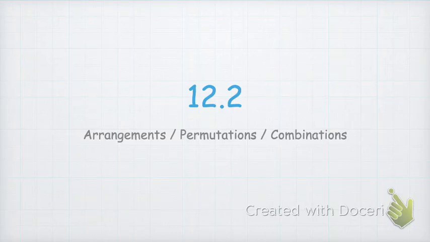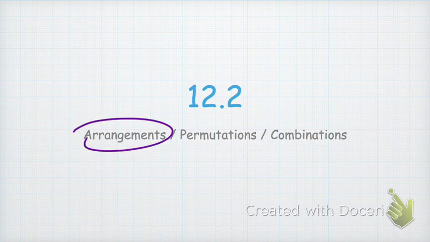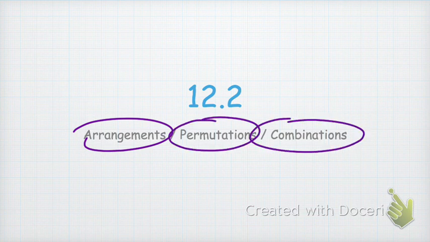All right. In chapter 12.1, we learned about counting, and we learned that the basic definition for probability is the number of ways of doing something you're interested in divided by the total number of ways you're doing things. And so, certainly important to be able to count things properly. In section 12.2, we're going to learn some more advanced counting techniques, and we're going to learn about three different types of things: how many different ways there are of arranging things, how many different permutations are possible, and how many different combinations are possible.